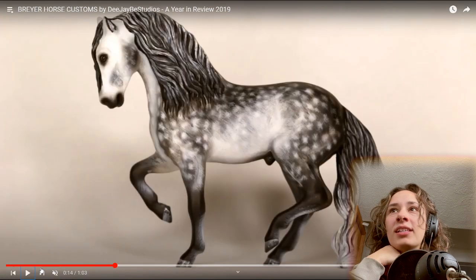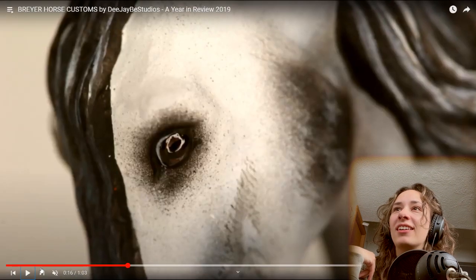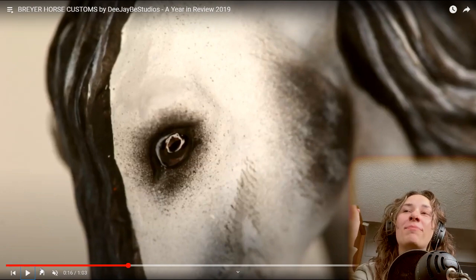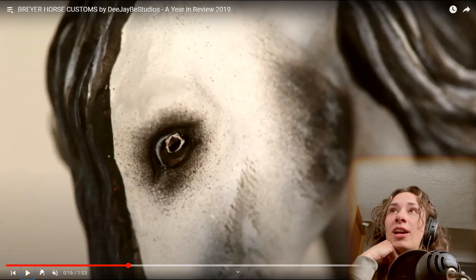This guy was pretty well executed. This was my first time trying the Micron airbrush. He's okay. He's just okay. And there is a lot of overspray happening in that eye. Oh no. I find that my macro camera really emphasizes the flaws of things. So you're really close to the horse and you can see all of the overspray, which is really intense.